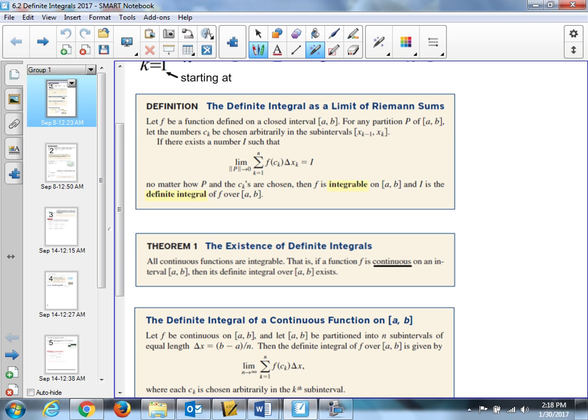Now, basically, you would add up. Now, do you see the partition is approaching 0? You're trying to get the skinniest possible partition, meaning a width of 0 would be as skinny as you could make it, you're approaching a width of 0. You can't do 0 because you need an actual base, but you're imagining that your strips are getting so skinny that they're practically 0 width. The function gives the height whenever you plug in the value of ck, 1, 2, or 3, or whatever.